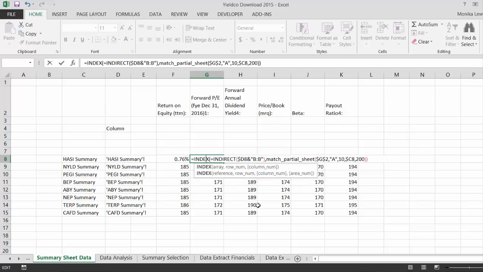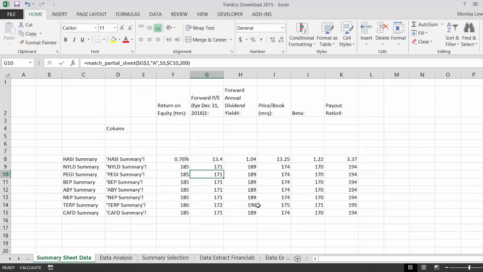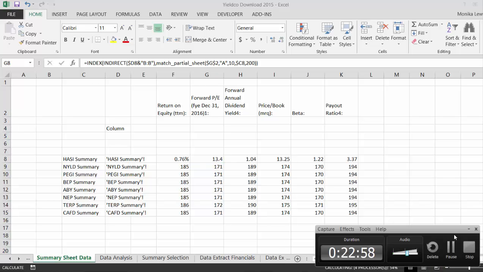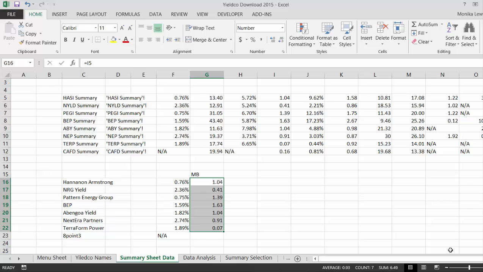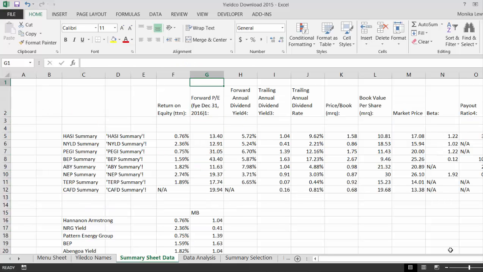So instead of making this so utterly boring, I'm going to stop for a minute. Okay, I don't know how good a video this is going to be, but, well, whatever. So I added a couple of things. I had to use the old-fashioned math bit. And I added the dividend yield.